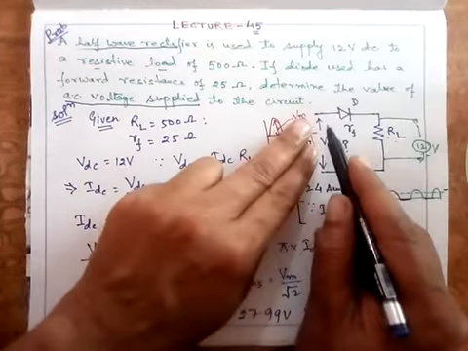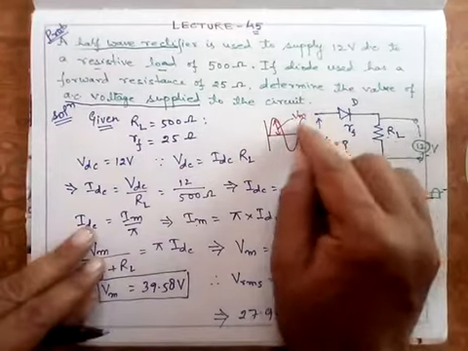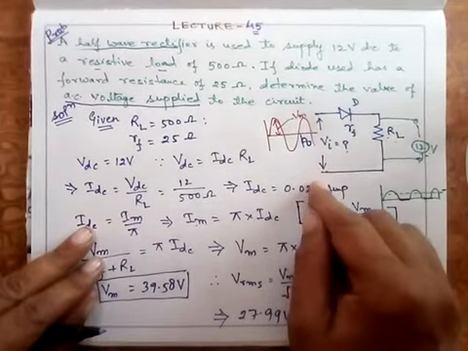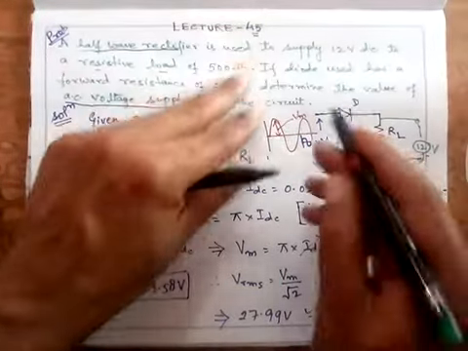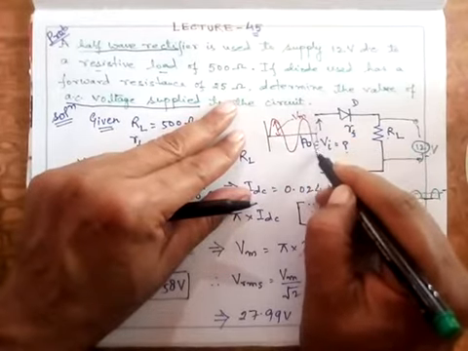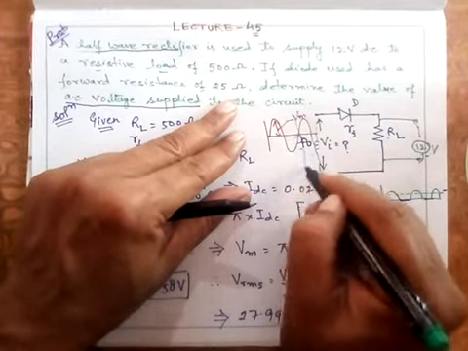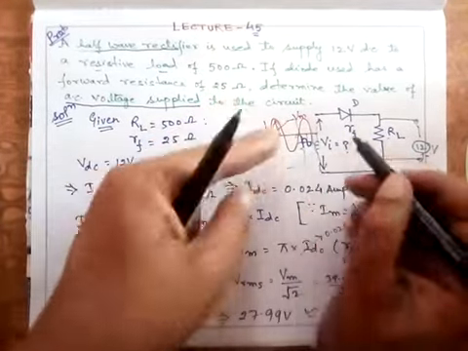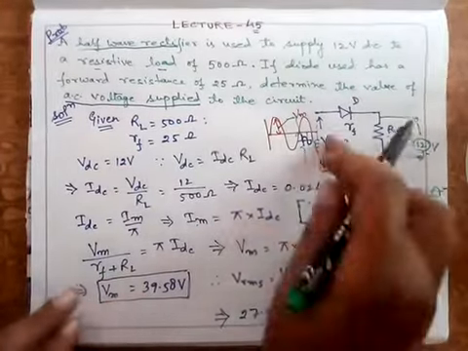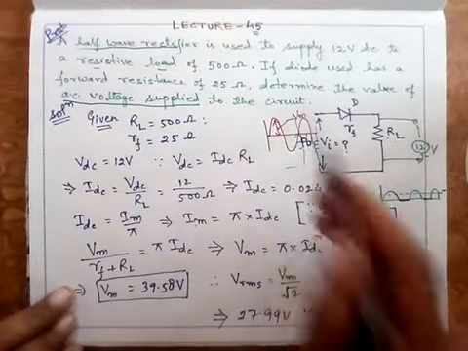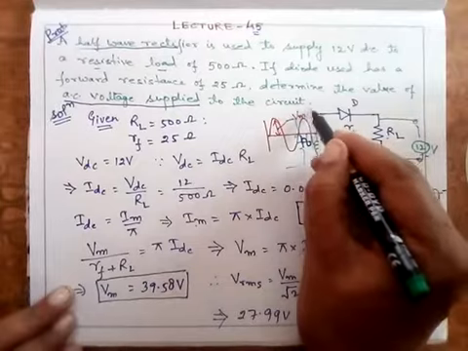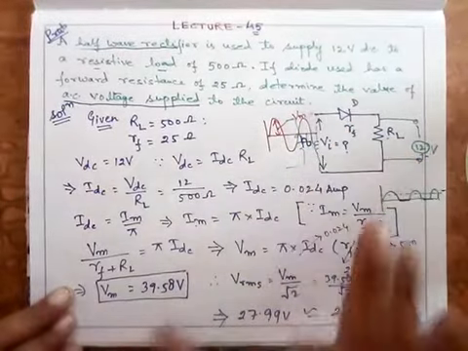Since no transformer is given here, had it been like this, if I apply a transformer of 10:1, it's homework for you. Suppose I apply a transformer here of value 10:1. So what is the voltage at this side? Of course 10 times of this, it will be 280 volt on this side. Suppose I say there is a transformer of 10:1, although it is not asked in the problem.